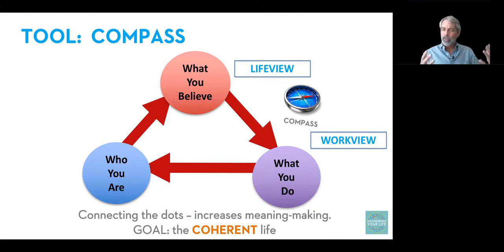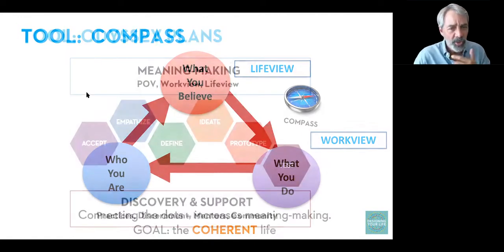And we do a compare and contrast and look at whether or not we are living coherently and our life and work views are in alignment. That's one way to get started. Second only to prototype conversations. This is the number 2 most commonly referred to tool. One, two, three, four, five years later, people are calling back and going, gosh, this has been really helpful. I took another look at my compass and here's what I'm finding. Because of course, you're never done with these things. You're just editing your version of the current draft.